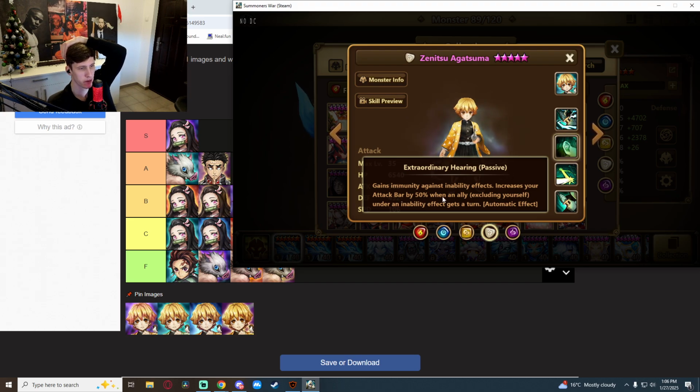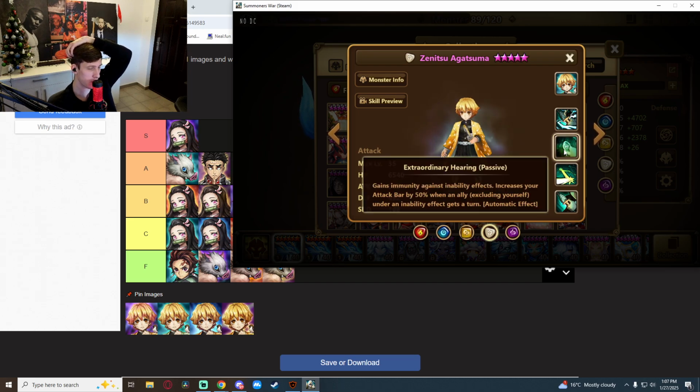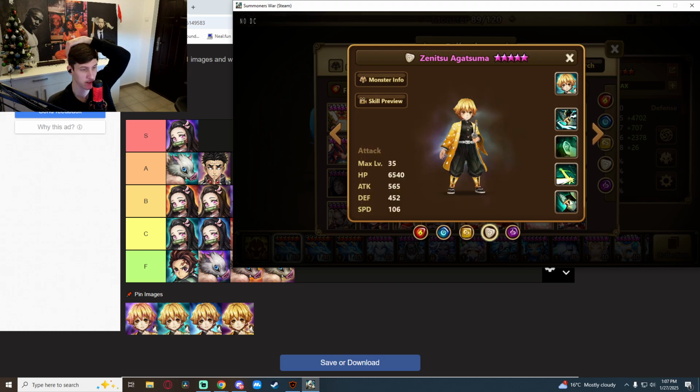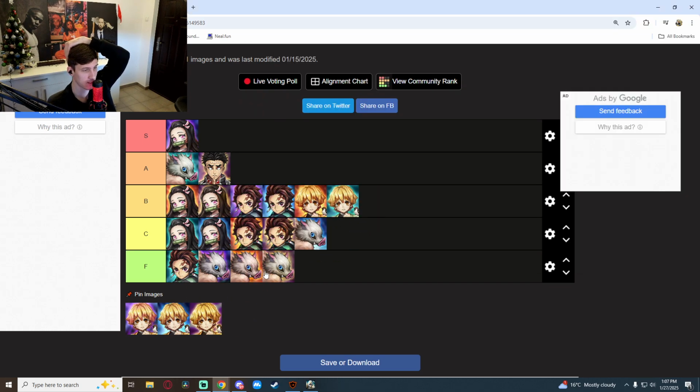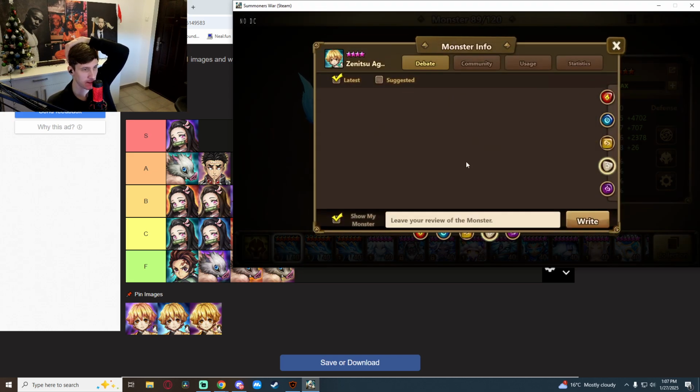Increase your attack by 50% when an ally under an ability gets a turn. Now, same thing. You benefit from your teammates getting stunned, right? But getting bar is a little bit crazier than having a bit of bonus damage, right? Again, a 4-star, man. Like, again, all the skills, everything is perfect.